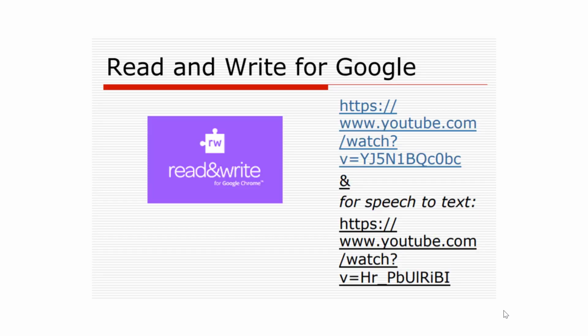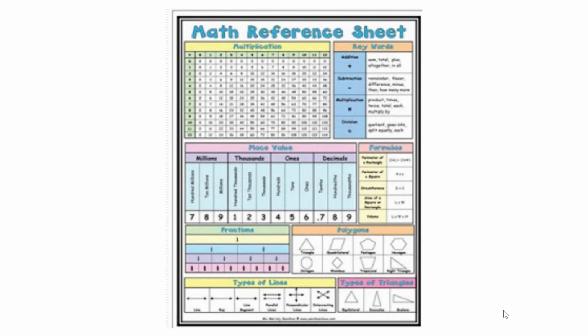One tool and resource to check out that runs as an extension on a Google Chromebook is Read and Write for Google. You can test this out on Google Chrome platform on a laptop as well, but it supports writing through word prediction. You could use voice typing and have text read back to you after you type.